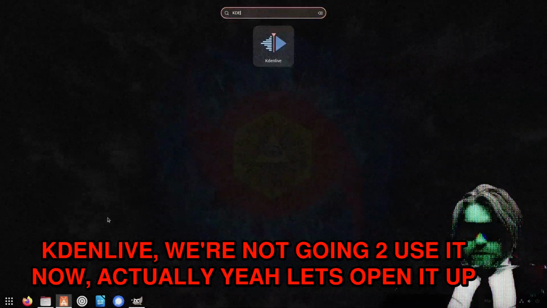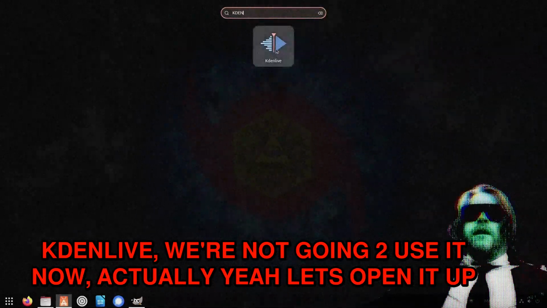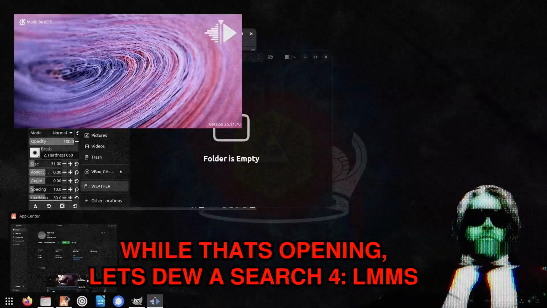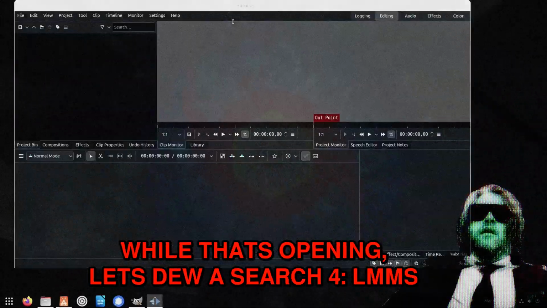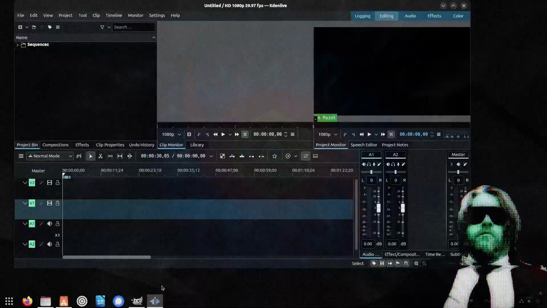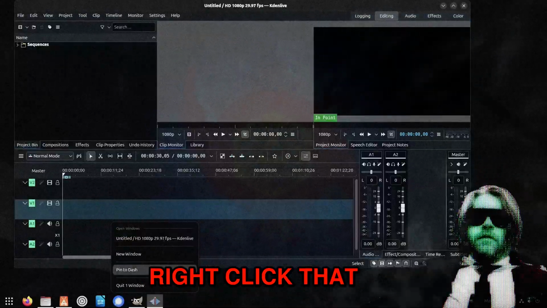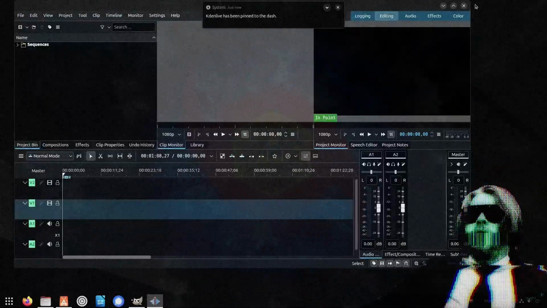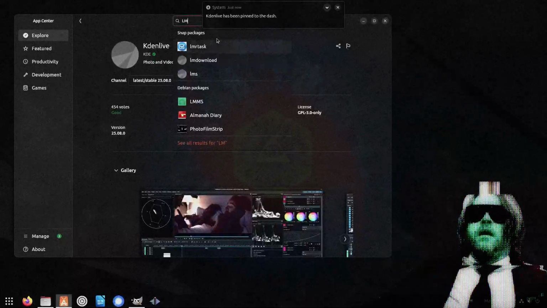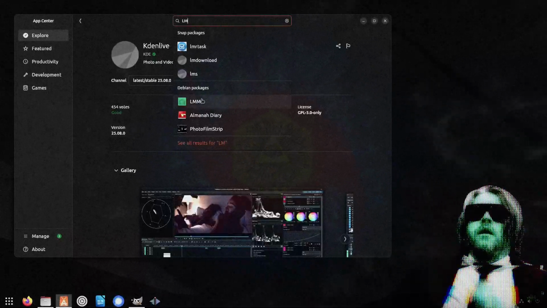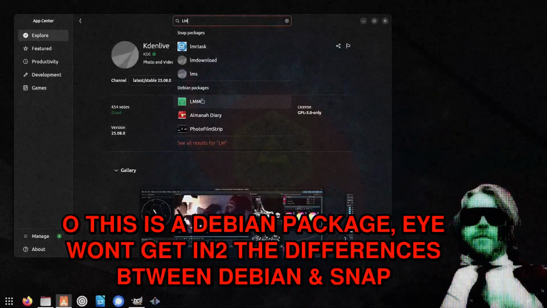Kdenlive is done. We're not going to use it now. Actually, yeah, let's open it up. While that's opening, let's do a search for LMMS. There's Kdenlive. Oops. Right click that, into dash. Now this is a Debian package.